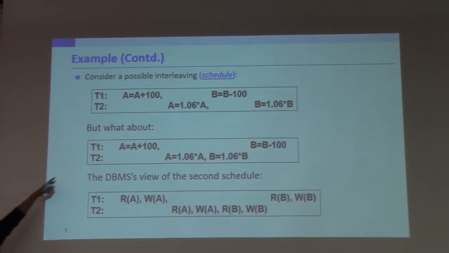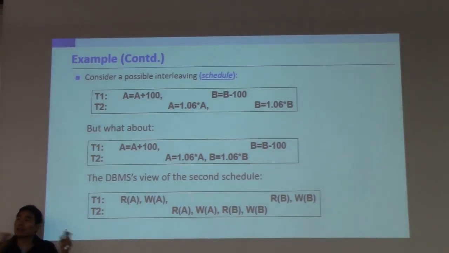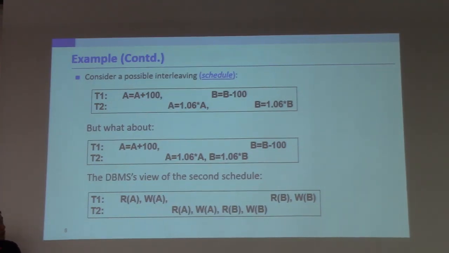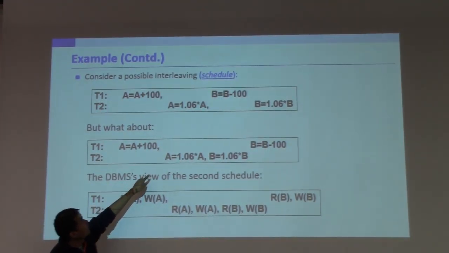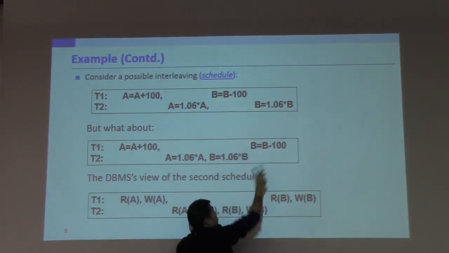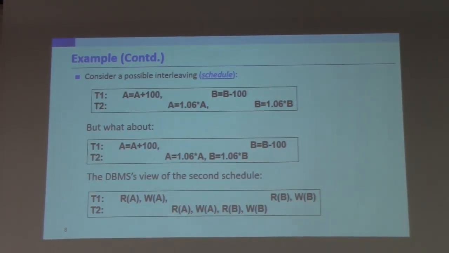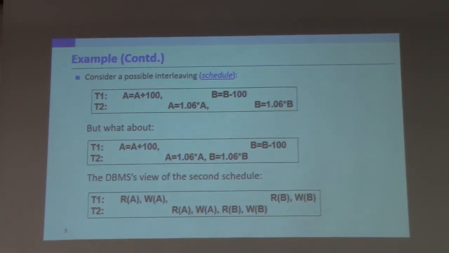But what about this approach? This approach is not okay. It favors the account holder because basically you get interest twice on that $100. So from a bank policy view, you do not want to see this. Of course, there's another scheduling option I didn't show here, which is you swap these two and swap these two. That way, the bank avoids giving up any interest at all on the $100. So the bank will favor that, but the account holder will be disappointed with our approach, right? So either of these two is not okay. The reason is, if you check it, it's not equivalent to this, nor is it equivalent to this. That's why it is not in what we call serializable isolation levels, right?